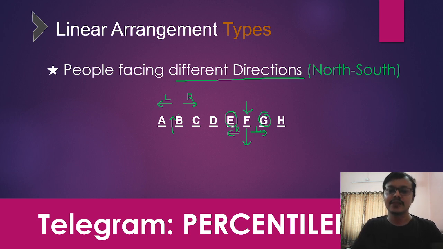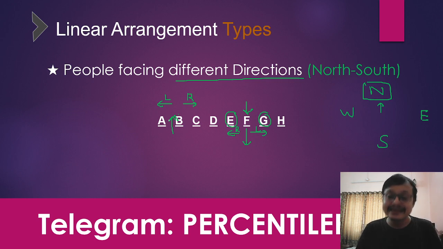the concept of left and right will change. In general, if nothing else is mentioned in the set, we always assume that people are facing northwards. That means this direction. And that is how we get the left and right sequence. That is the way B is facing. However, in case it is specified in the set that they are facing a different direction, you have to keep in mind the direction in which they are facing to determine left and right.